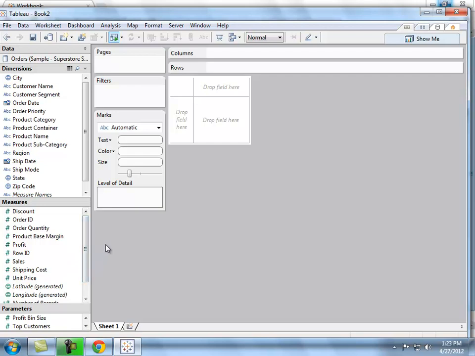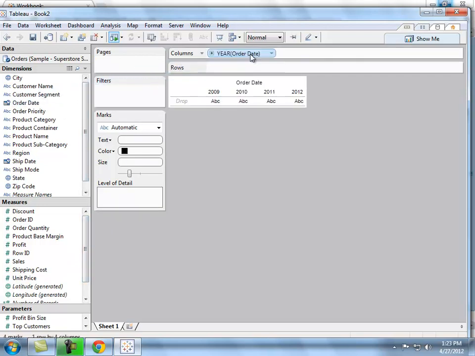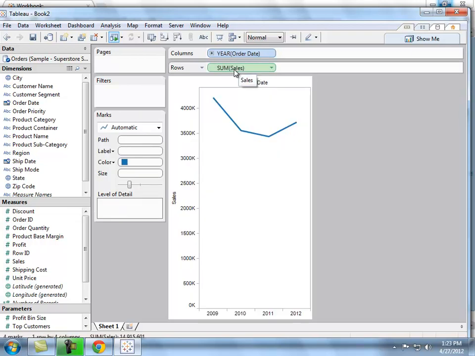In order to visualize my data, all I have to do is drag a field onto one of the shelves. Each of these shelves has a different purpose. For instance, the column shelf corresponds to the x-axis of your visualization, whereas the row shelf corresponds to the Y. As you might expect, the color shelf, label shelf, and size shelf correspond to the color of the visualization, the labels that are on the visualization, and the size of the visualization.